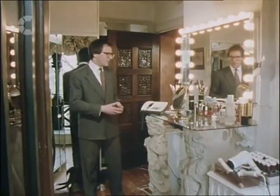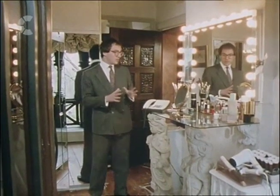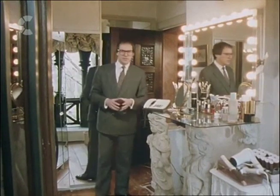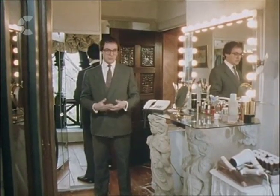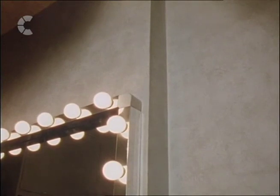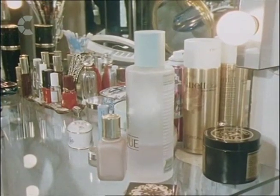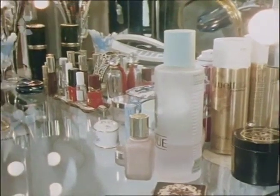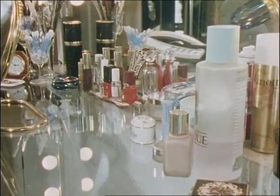Well, this is slightly suggestive of Judy Garland's dressing room, isn't it? But on closer examination, it turns out to be much more Versailles than Broadway backstage. This is a very, very lush room, a very pampering sort of room. It's got very rich paint effects, for example. It's been given a sort of marbleized finish. And on the dressing table here, we seem to have the contents of a fairly large high street chemist. There's an enormous profusion of makeup and cosmetics here.